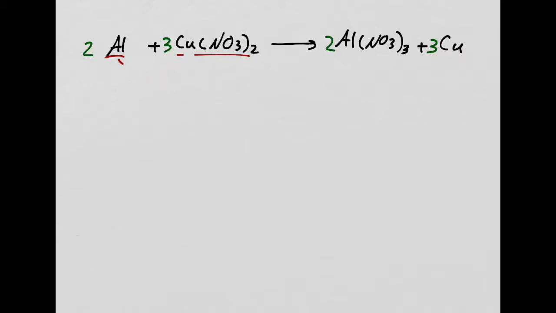So we want to know what's been oxidized and what's been reduced. You ready to do this? All right. What's been oxidized and what's been reduced? Now, aluminum here, we have to assign oxidation numbers before we can do that. What is the oxidation number of aluminum? The oxidation number of aluminum is 0. Why is it 0? Because aluminum is by itself. Anything by itself has an oxidation number of 0.